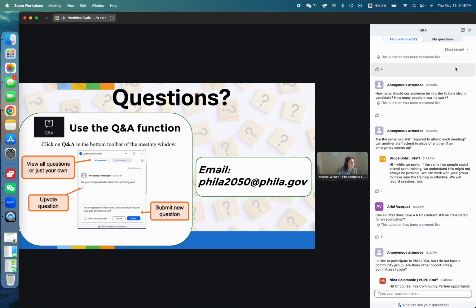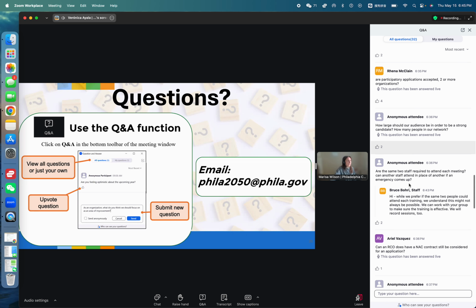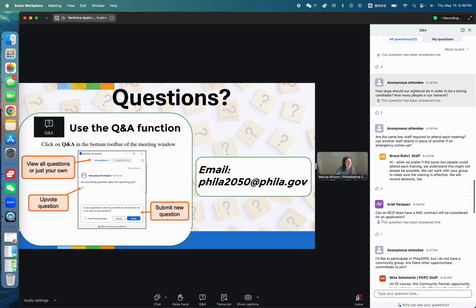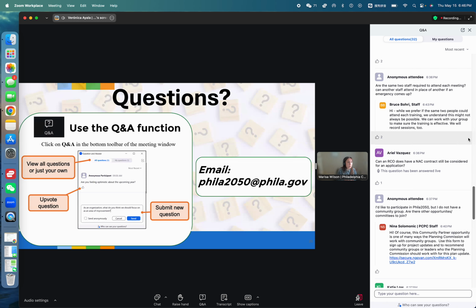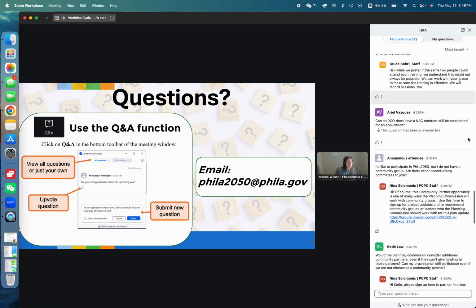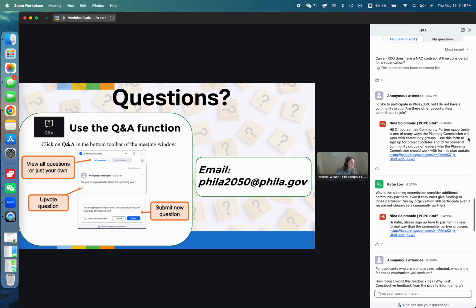So in regards to having representation in multiple areas of the city, if you have strong applicants that serve the same area of the city, will that factor into your selection process? I think in terms of this question, we haven't determined an exact answer, but what I would like to see is that they're using different engagement methods, and that even though they're serving the same area of the city, they don't have exactly overlapping community groups, and that's what we would consider. But we'll have to think about that a little bit harder, and I hope to get back to you with a more in-depth answer there.